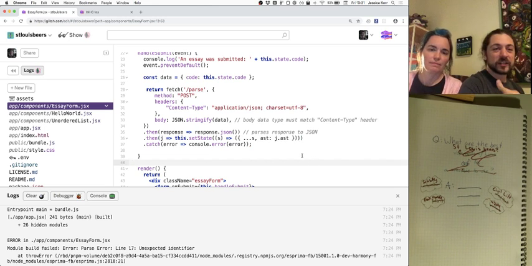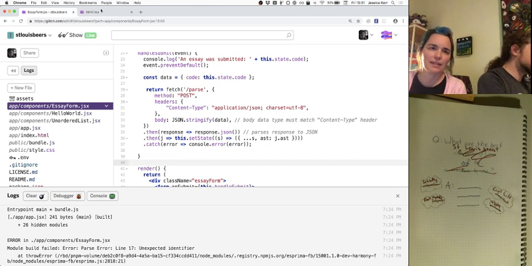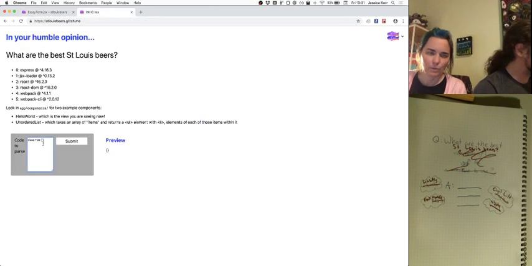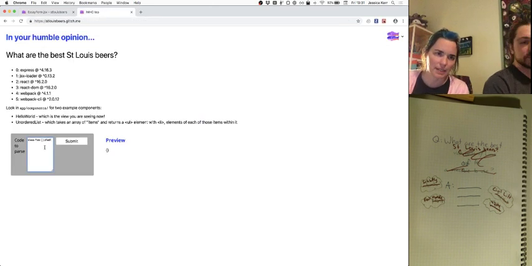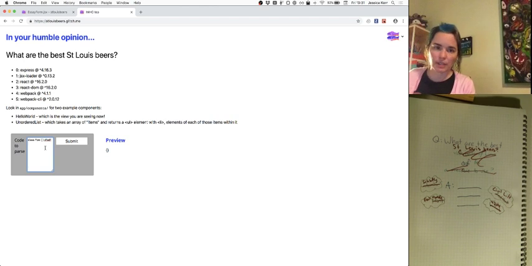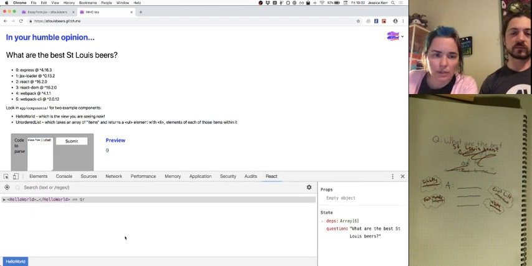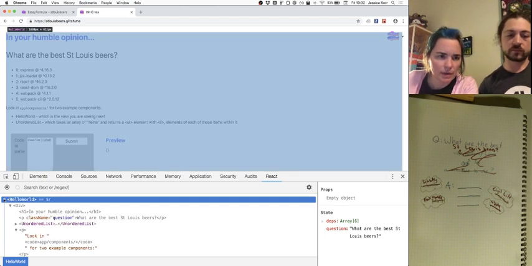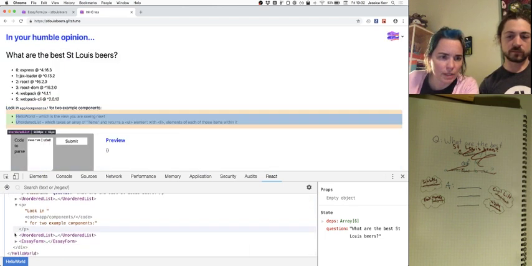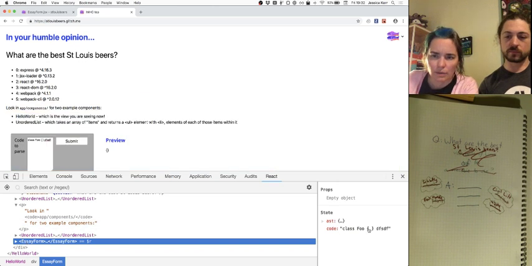Obviously. Okay, you need to show me that this still works. Okay, let's see that this still works. We change the code. That puts it in the state. In fact, I can show you that it puts it in the state. If we go to this React debugger thing, and close this one, and we dig down into our form, which is essay form. So now it has this in the state.